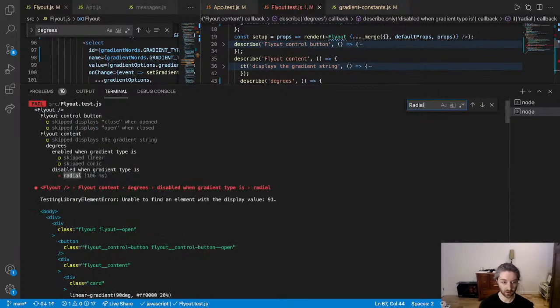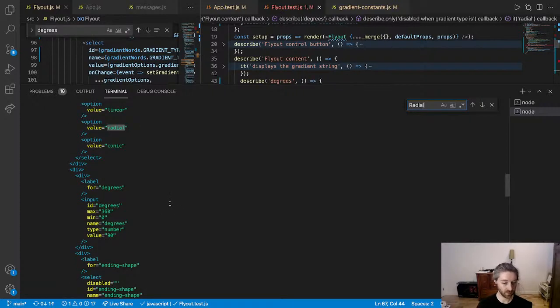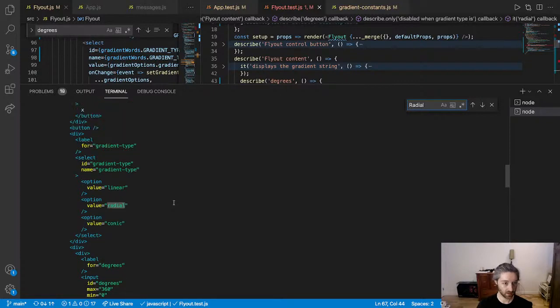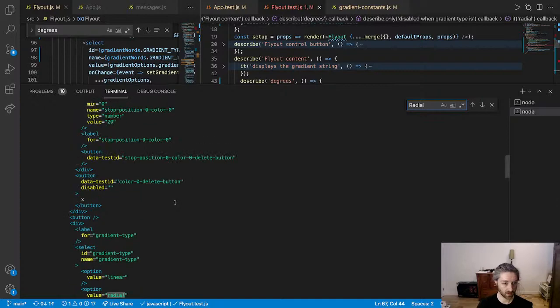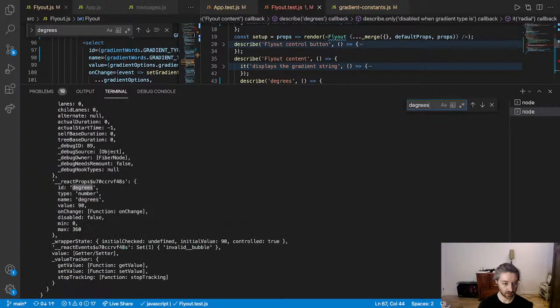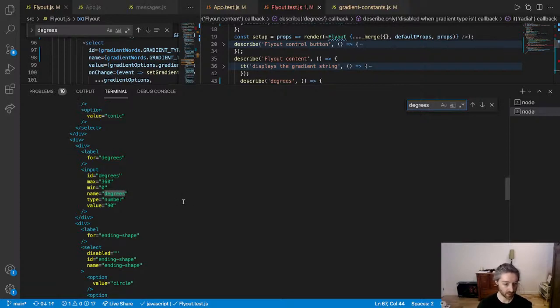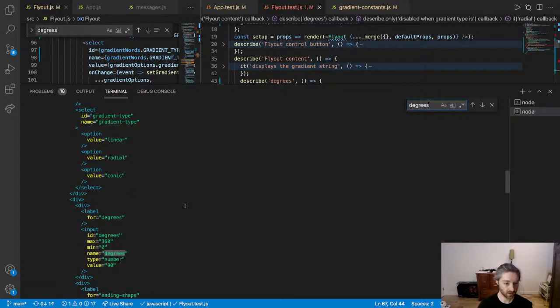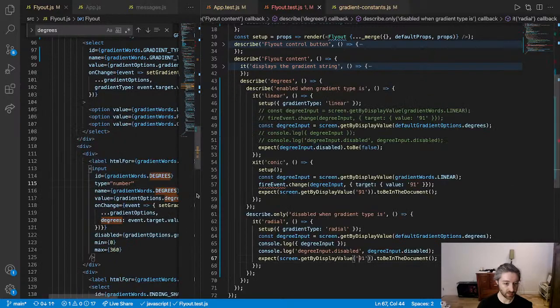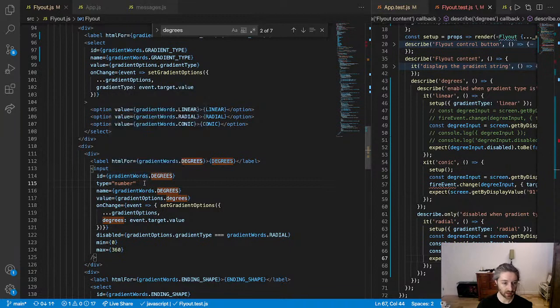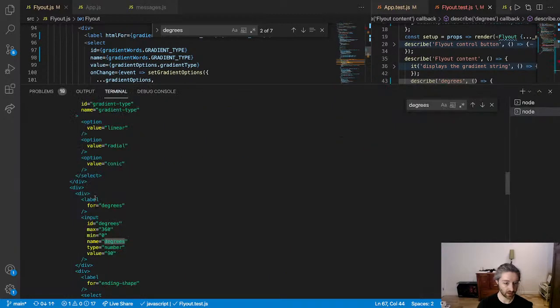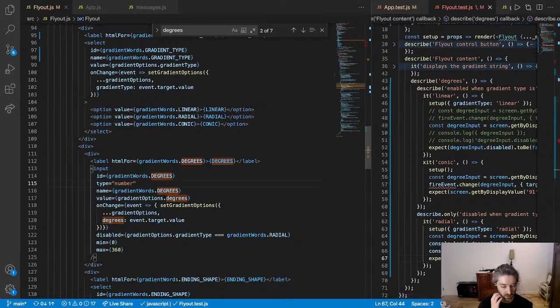I feel like it might be... Degrees, label for degrees input, ID, max, min, name, type, value, disabled.